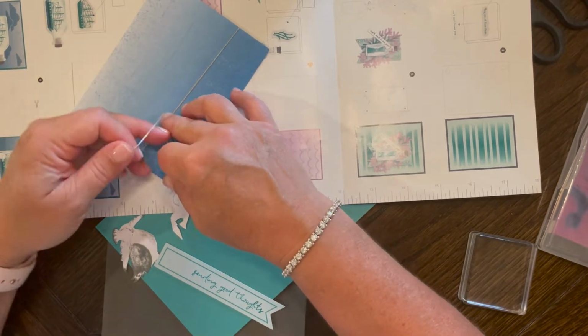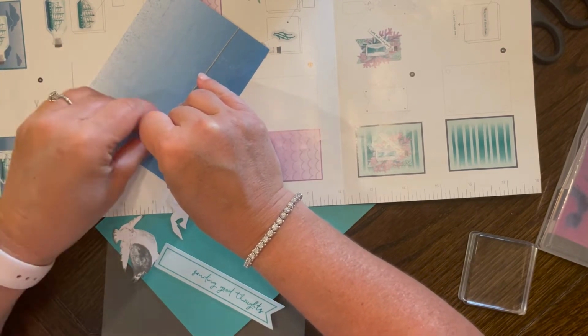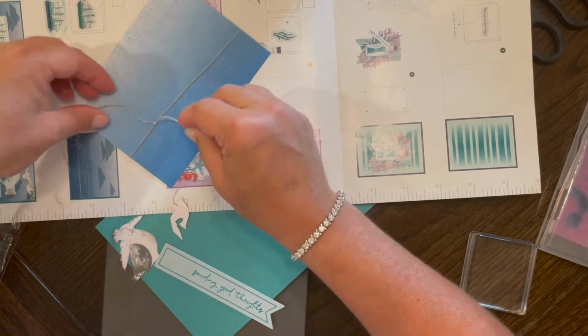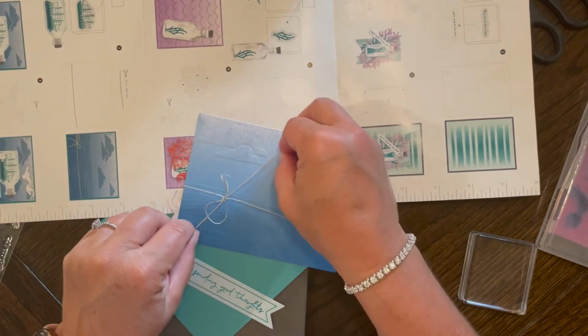I like to tie a knot first so that it's secure and so it doesn't get too loose on me. Then I go ahead and make my bow. Hopefully you guys saw that. Was I out of frame? No.